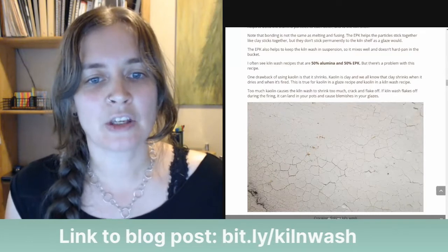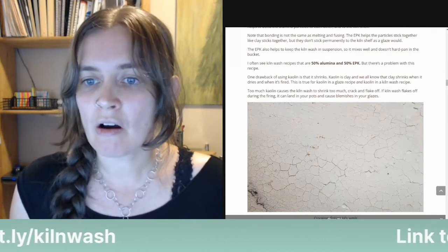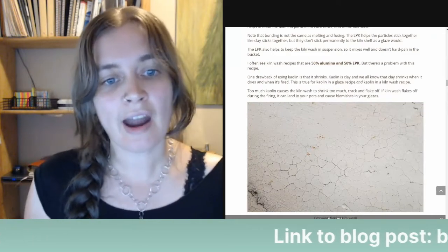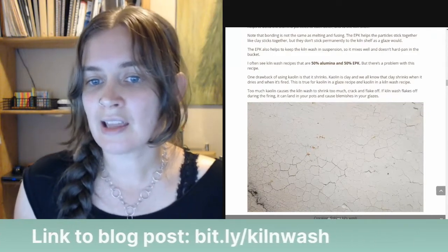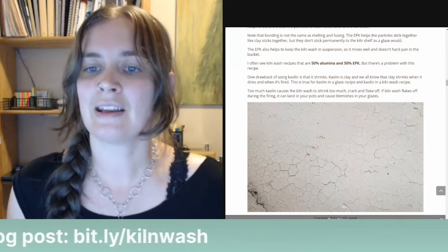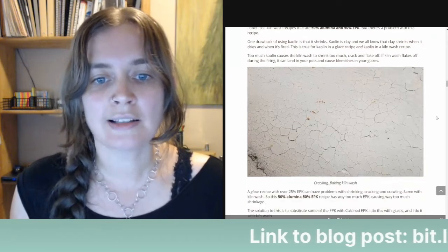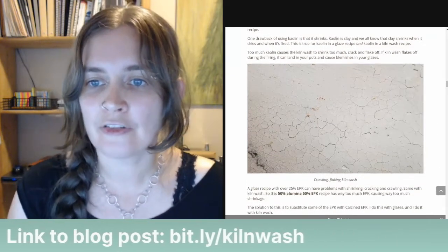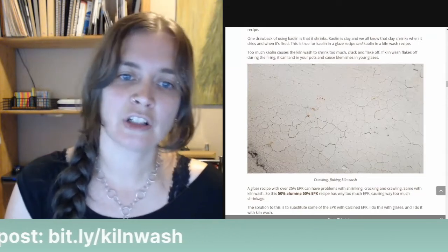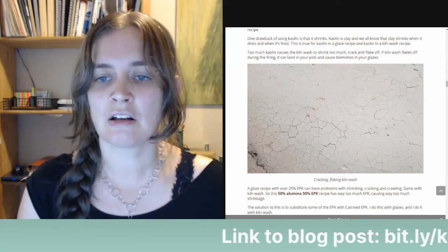One drawback of using kaolin is that it shrinks. Kaolin is clay, and we all know that clay shrinks when it dries and when it's fired. This is true for kaolin in a glaze recipe and kaolin in a kiln wash recipe. Too much kaolin causes the kiln wash to shrink too much, crack, and flake off. If kiln wash flakes off during the firing, it can land in your pots and cause blemishes in your glazes.